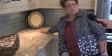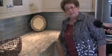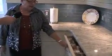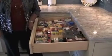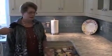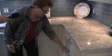In the corner, this is a special cabinet. In my previous kitchen, I had space back here that I couldn't even reach. I'd get down on my knees and reach way back to get something out of here. But Renee had this installed so that it brings out a shelf from way back there so that you can access things that are all the way back in the corner. And over here, where I would normally have my spices on some sort of rack elsewhere, all my spices are visible to me in a drawer. And I just didn't ever think of these ideas.